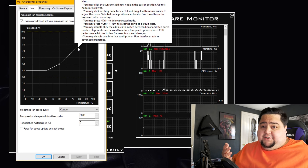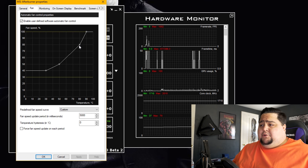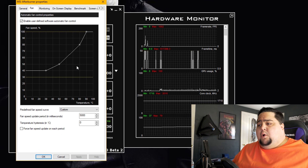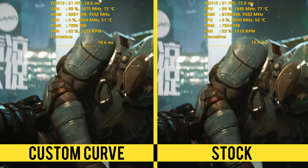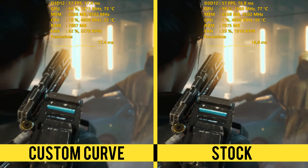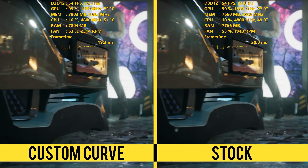But I could definitely see it in terms of temperatures, and actually the clock speeds were a little bit better as well at stock without doing any other overclocking. You can go in and customize and change the curve to your heart's content, but I find just using this default custom curve by enabling this option helps immensely. I've definitely noticed it more recently on the RTX 3080 Founders Edition. There's been times when I've been in games, messing around with overclocking, and I had reset stuff in Afterburner and forgot to put this on. My card would sometimes be running up around 77 degrees Celsius playing Mafia Definitive Edition recently.